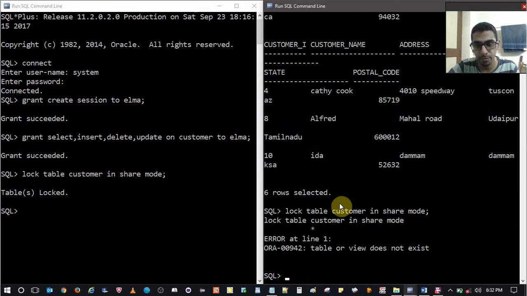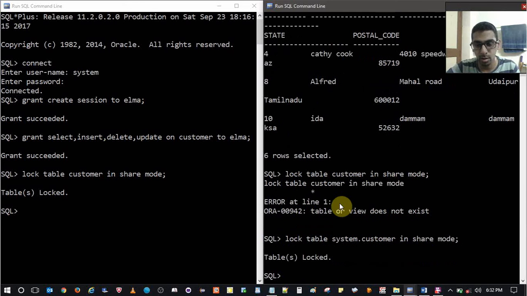One minute, system dot. Okay, so from this we infer that it is a yes. We can lock it either way. So there is access on share on another system as well as on this system.